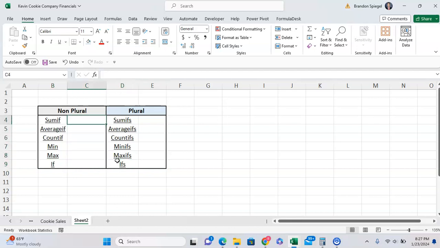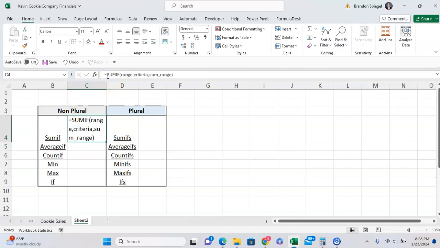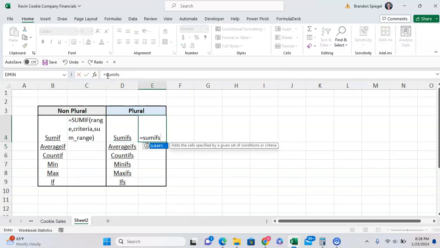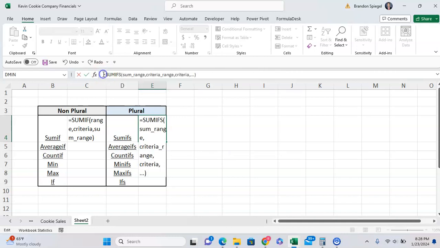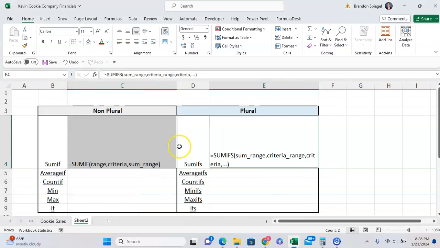So to show you what I mean by that, first let's talk about SUMIF. Now, one thing to keep in mind too is that the order of the arguments changes between these two. So I can do SUMIF, Tab, Ctrl+Shift+A, and then I just put a quote in front of that to show you what I mean. And then SUMIFS, sum range, and then Ctrl+Shift+A. Put a quote in front of that, and then make these two Alt+Enter, for example, to show what I mean a little bit.